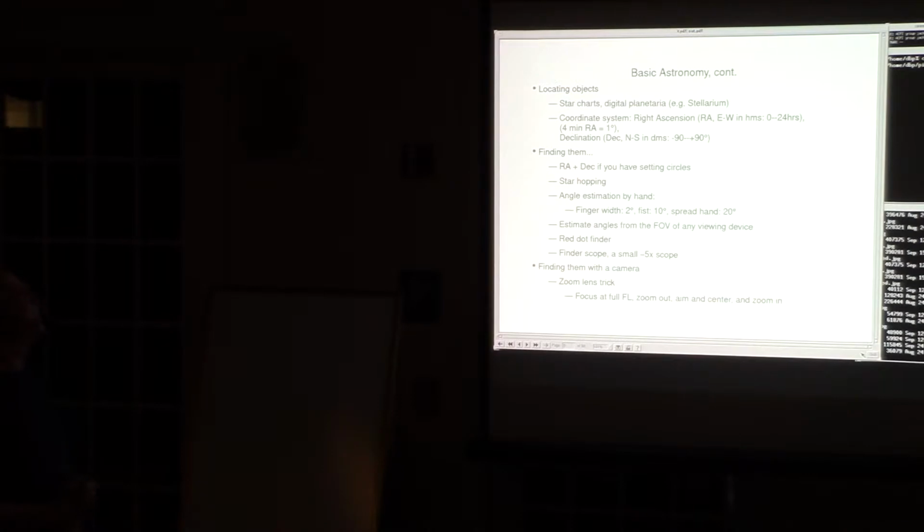So finding them. Well, if you have setting circles on the drive, you can use the coordinates. Star hopping is another way. You start from a known star, and then you hop a progression of stars over to your target of interest. Very hard to do with a camera, by the way. It's much easier to do with something that you're viewing through an eyepiece.